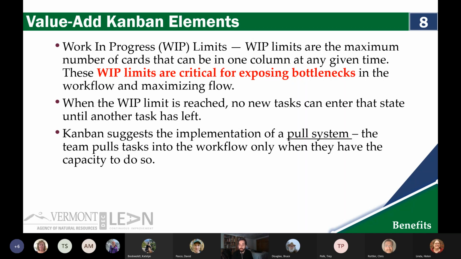And Caitlin raises an excellent point that schedule view and planner is particularly helpful. Absolutely right. So when the work in progress limit is reached, no new tasks can enter that state. So we don't send things to a state where it's going to sit on somebody's desk. We can take actions to help enable that workflow. And what it allows us to do is develop something like a pull system. So capacity is maintained by grabbing a task when it has the capacity to be worked on. And it creates much less inefficiency because fewer tasks are sitting around waiting.